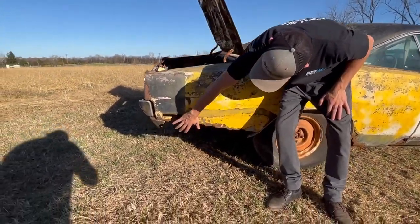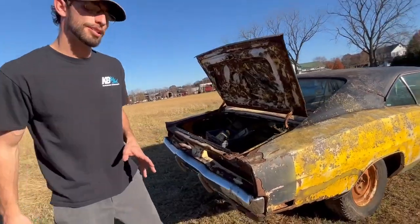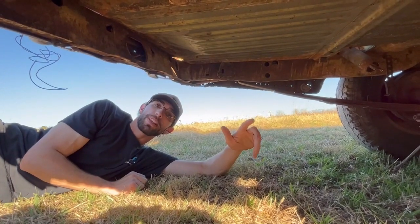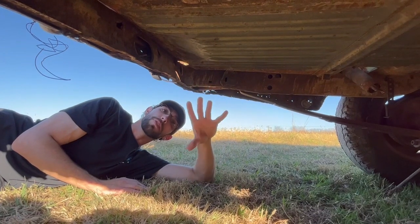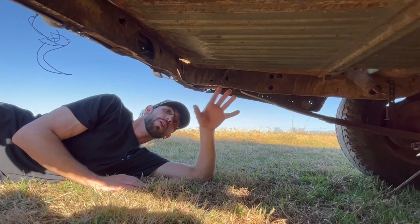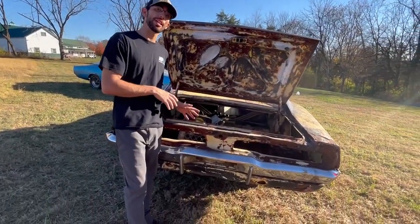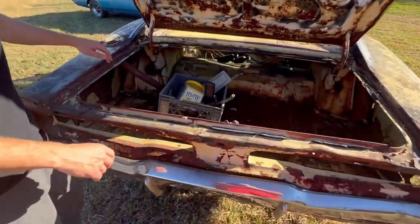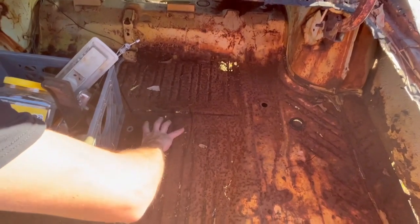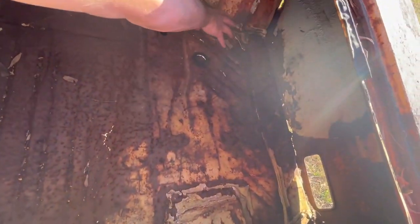You can see some rot here in the quarter panel, but if we take a look at the bottom, the frame rails on this car are pretty decent. The metal on these Mopars is very thin, and a lot of the time these frame rails are not even there — that's mainly what you want to look for: whether the structural metal and the integrity of the car are okay. The trunk pan is surprisingly still here for a Charger; they were very thin and rusted out. We do have some pinholes in spots, but you can replace that whole piece. Over by the inner fender well, this is pretty good on both sides.